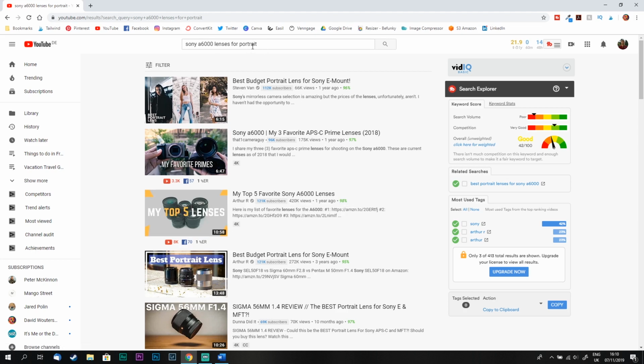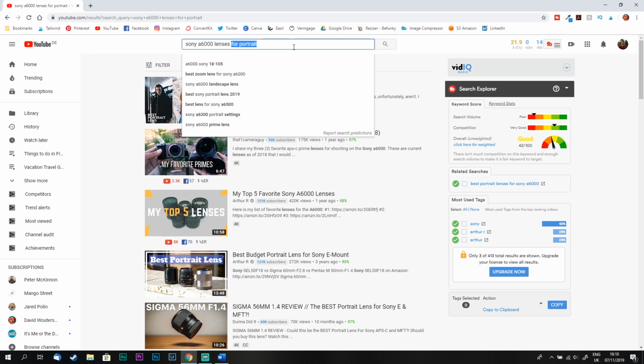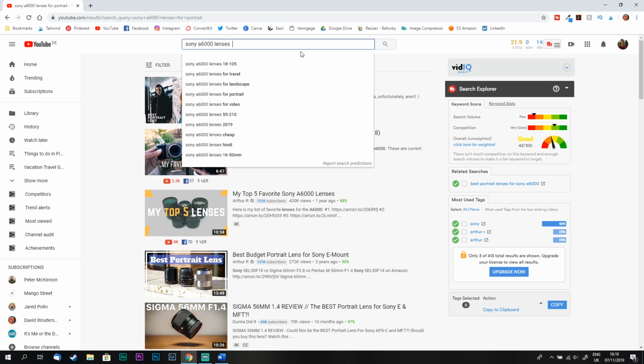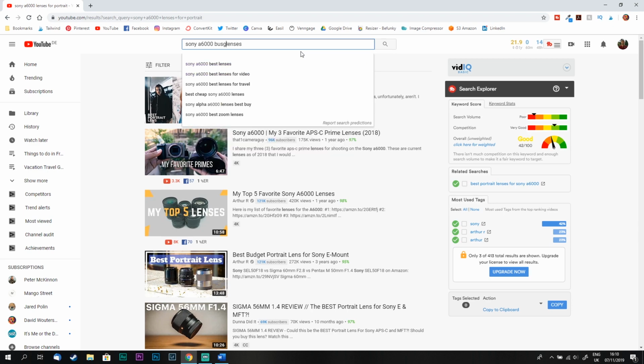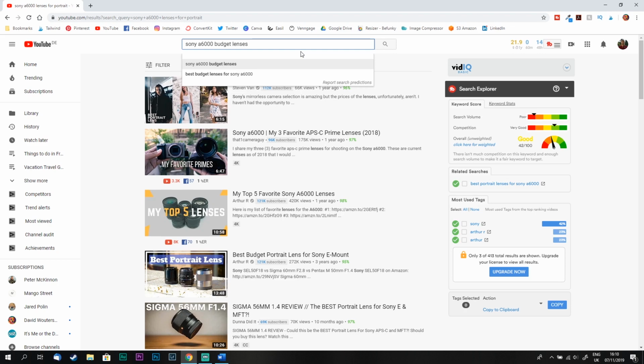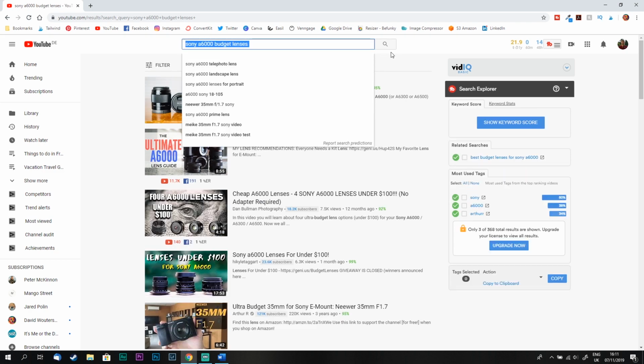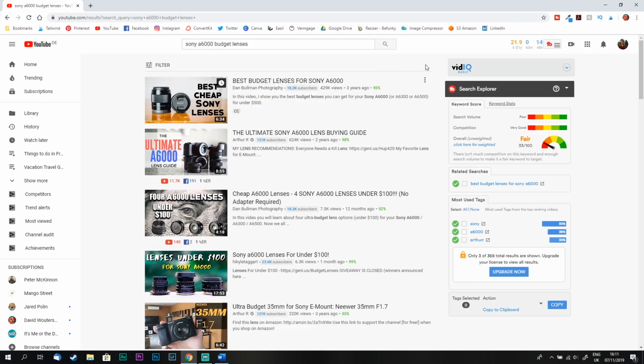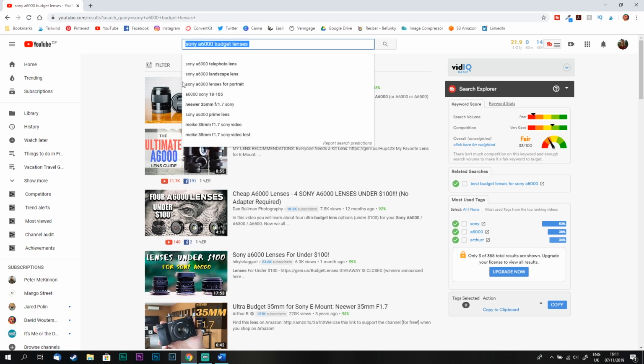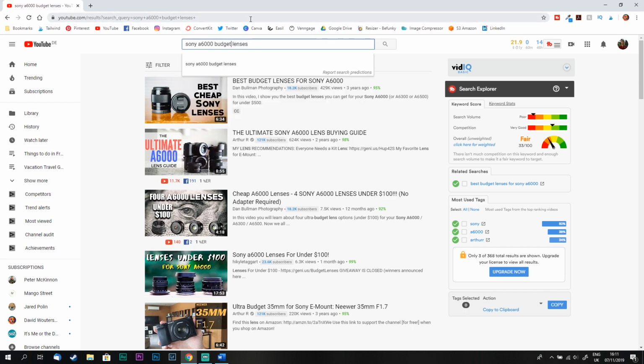So it's not quite what we were looking for, but I think budget is something that we see pop up quite a bit here. So let's look here if we have something like budget. Whoops, we had it pop up there. Best budget lenses for Sony a6000. Let's go with the first top one first. Maybe copy that because I think this might be a good keyword. Okay, so search volume's a bit low there. So then let's go and just change this again. Budget.